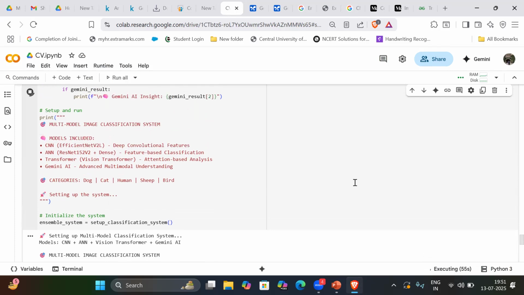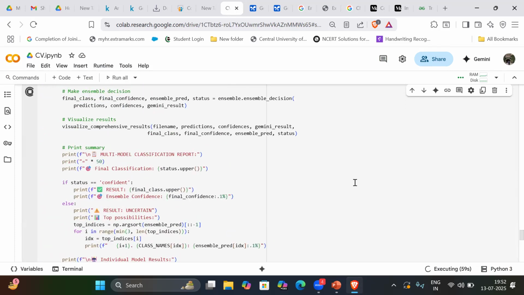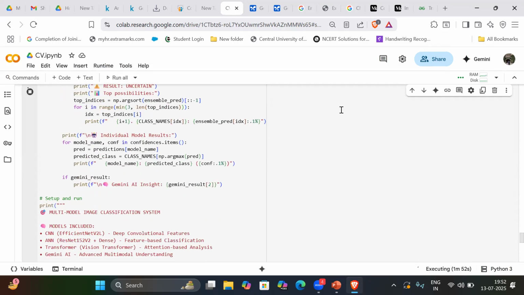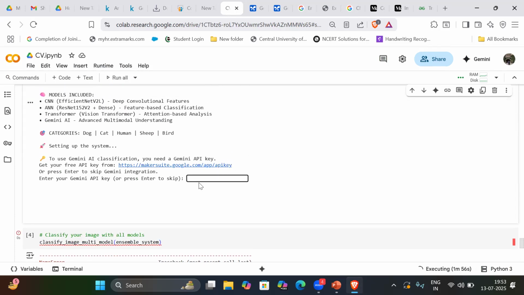Okay. Have you seen the execution time is much more than CNN? Yes, they have asked for the API key.